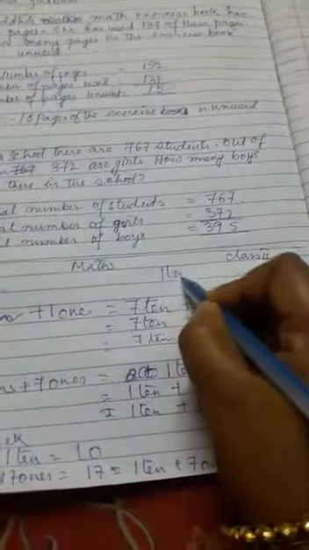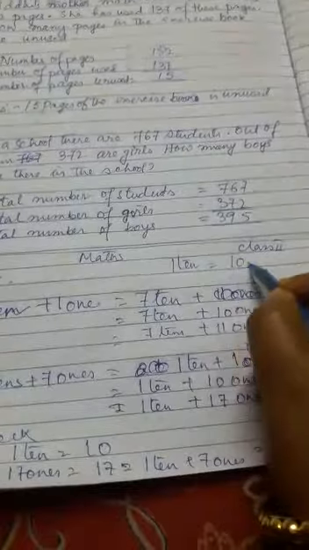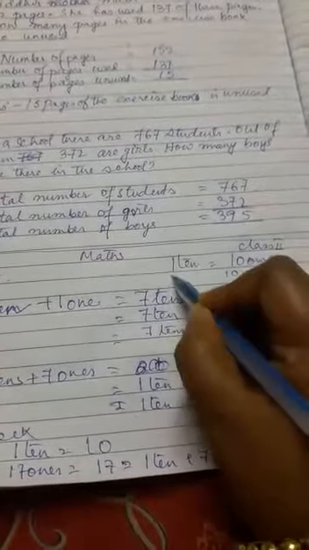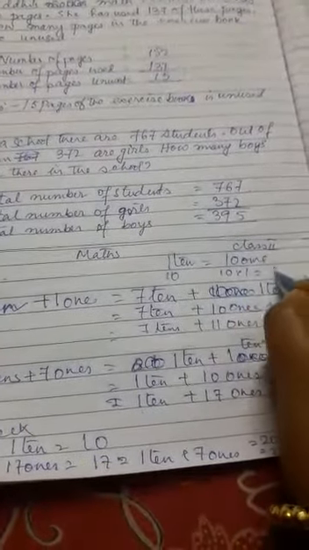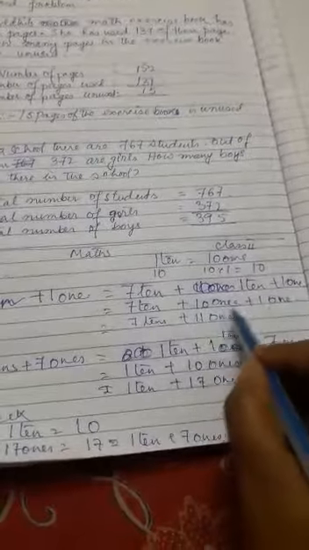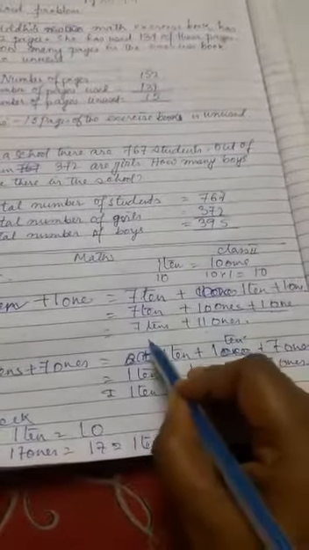Why is it 110 means 10 ones? See, 10 ones means 10. 10 ones means 10 into 1, that is 10. So 10 ones plus this one. So how many ones? 11 ones and 17.